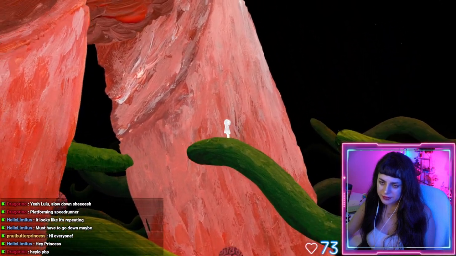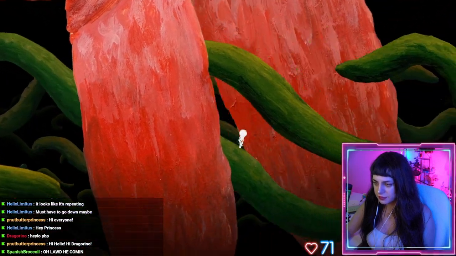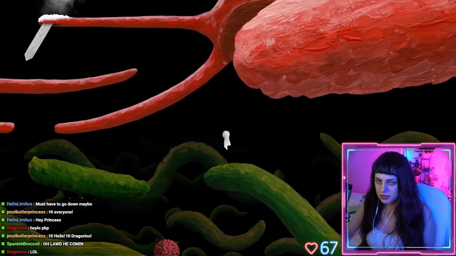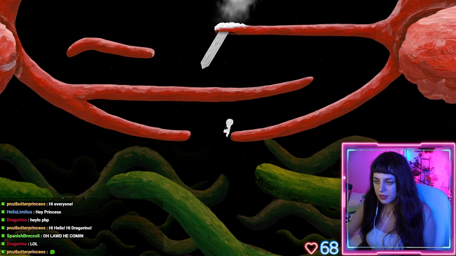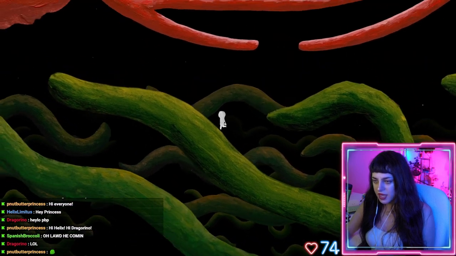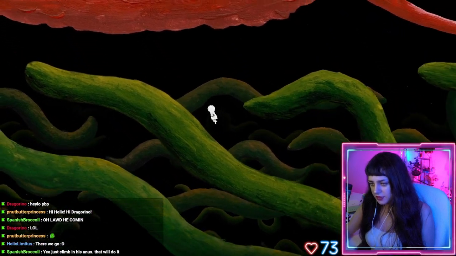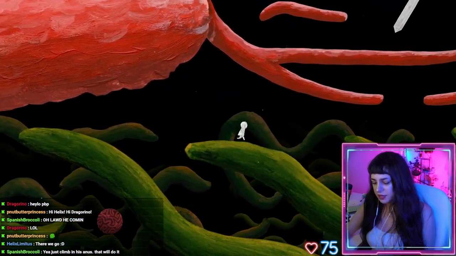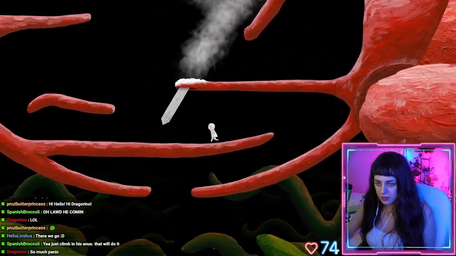Can I jump on him? Can I use his balls? Maybe I just have to wait for him to pass? Oh, whoa! Whoa! No! No! Oh no, guys, I'm gonna die! Panic! Guys, panic! No! No! Let me get in his belly. Okay, there we go. Whoa.